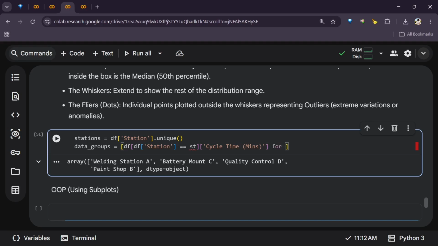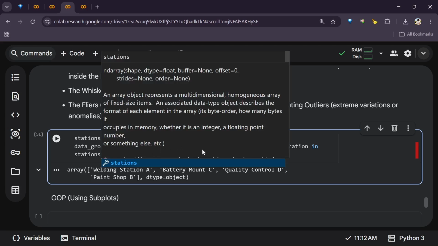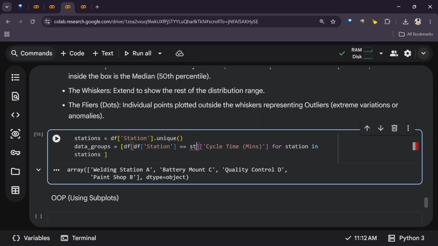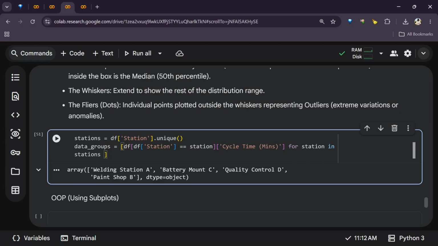So we'll now say, based on this condition, for st in station, or we can just use the full word stations so that it makes sense. For station in stations, where df is equal to station.